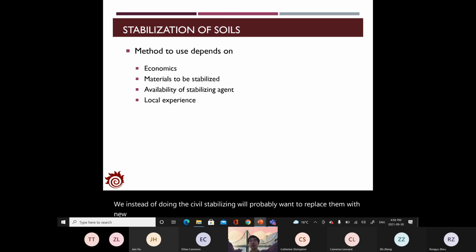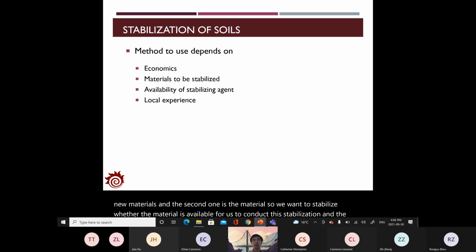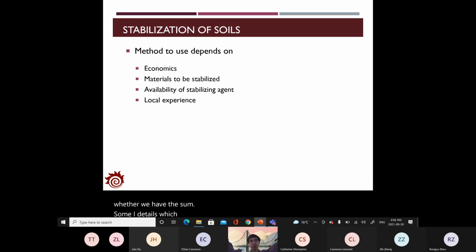And the second one is the materials we want to stabilize, whether the material is available for us to conduct the stabilization. And the third one is the availability of the stabilizing agent, whether we have the tools or whether we have some additives which can be applied to improve or stabilize the soil.